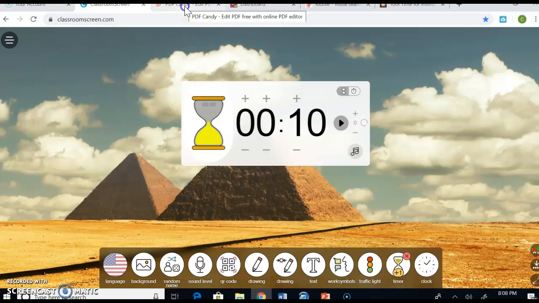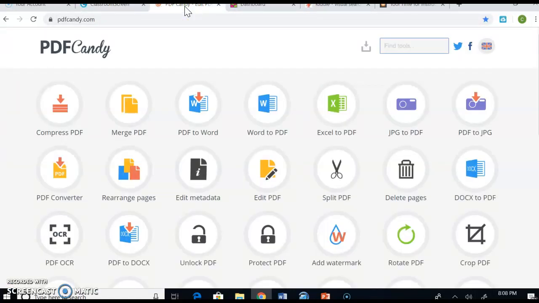Okay, the next website is PDF Candy. I thought they were lying, but no, it actually works. I actually converted a PDF file and changed it into Word. So I really like this. It's free. It's pdfcandy.com. You can compress a PDF. What I used was PDF to Word, or you can make from Word to PDF. It's super handy. It's very useful.